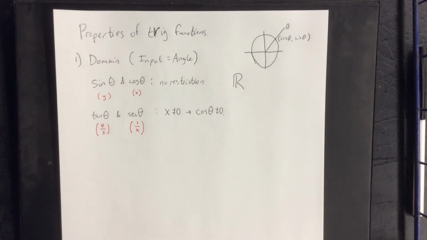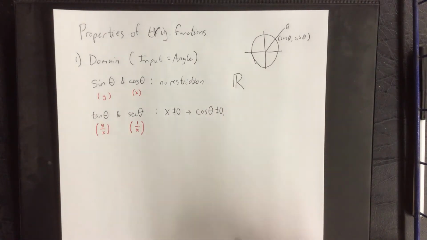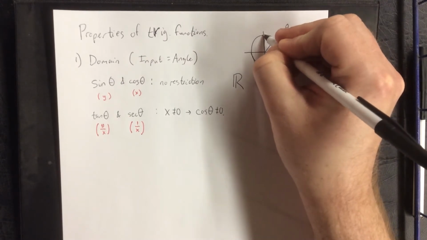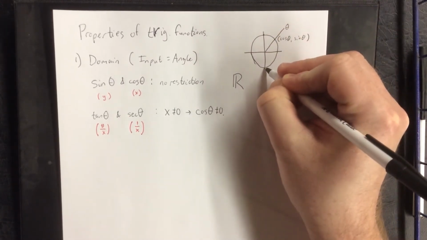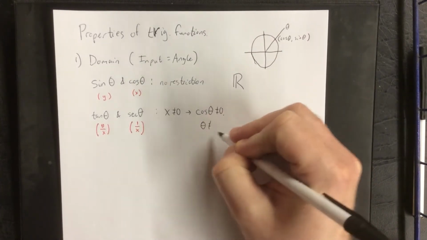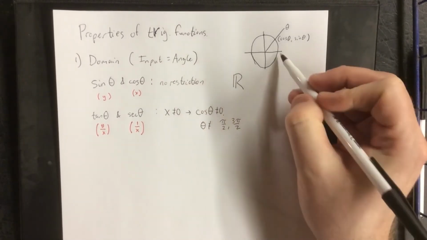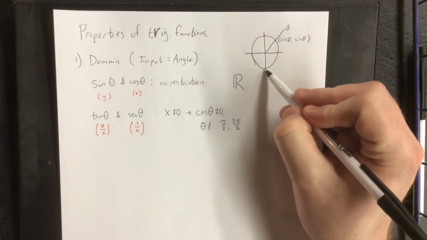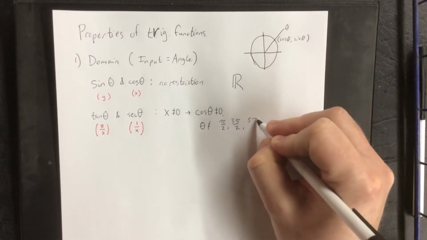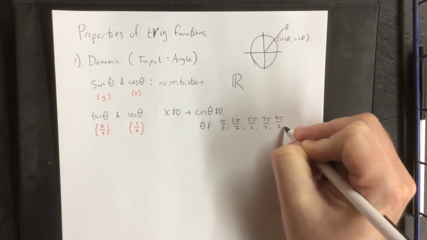So what we're going to do is identify all of the points on the unit circle where the x-coordinate is 0 and say those need to be excluded from our domain. The first place where that occurs is up here at the ordered pair (0, 1), and it also occurs down here at the ordered pair (0, -1). Those two angles within the first rotation of the unit circle would be pi over 2 as well as 3 pi over 2. However, we can't just include pi over 2 and 3 pi over 2. We also need to include anything that's coterminal to either one of them. The next place where that occurs would be 5 pi over 2, or 7 pi over 2, 9 pi over 2, etc.